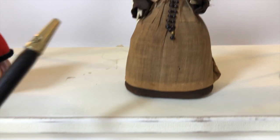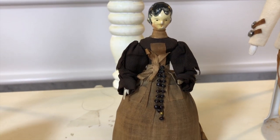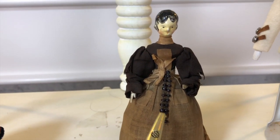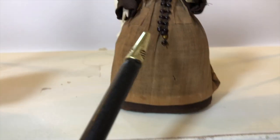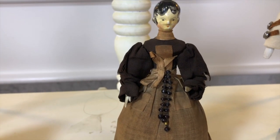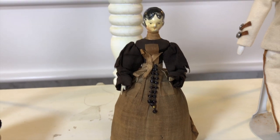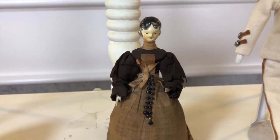And then we have another — I think we're going to call this a housekeeper. It's a pincushion. This is probably meant to represent the chatelaine with all the keys, though none are left. So she would be a housekeeper. In the household hierarchy, you would have the butler and then the housekeeper, and then the governess was somewhere floating — above some but still between — probably a pretty lonely position.